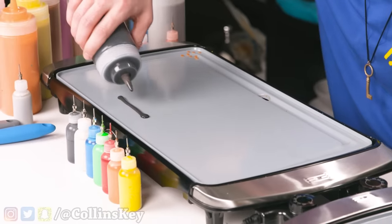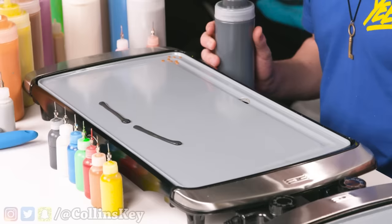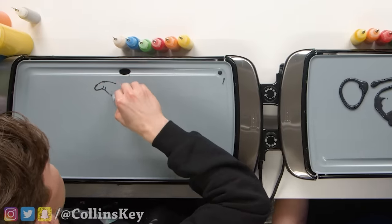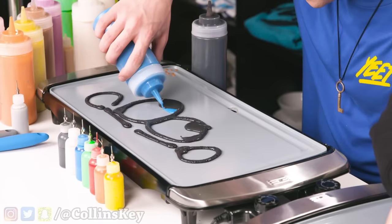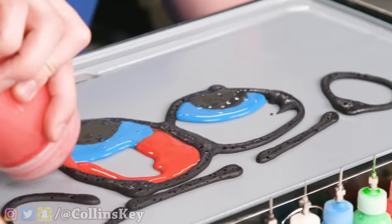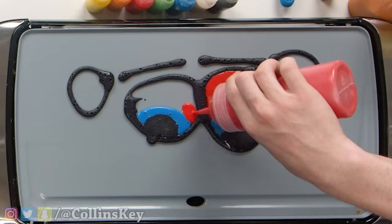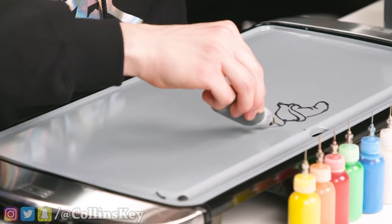I'm gonna start with his most iconic feature, the eyebrows. What? Those are big eyebrows. Yeah. How big is his face? All right, well, I'm starting with the hat. Dumbo's got some beautiful blue eyes. So next up, we got the blue here. Wait, this is alternate universe Dumbo, so we're gonna have him get red eyes. I hope Dumbo doesn't end up being too scary, man, because he's looking like he has an eye infection right now. Yeah, gotta get that checked out. All right, and hat is done.